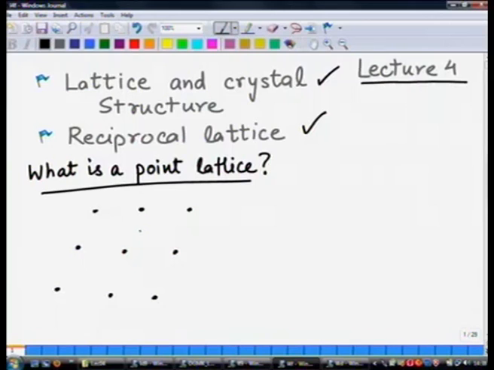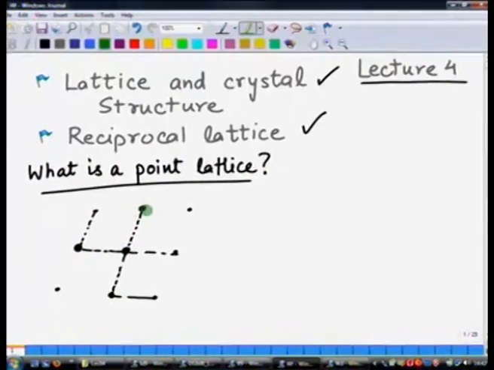That is really the definition of point lattice. So, this is an example of point lattice, where if you stand here, you can see this is the orientation. If you stand here, you see the same orientation, at any of these points. You see the same arrangement of points. If you stand here, you see a corresponding point here, and a corresponding similar point here. From here to here, or from here to here, you see identical points.